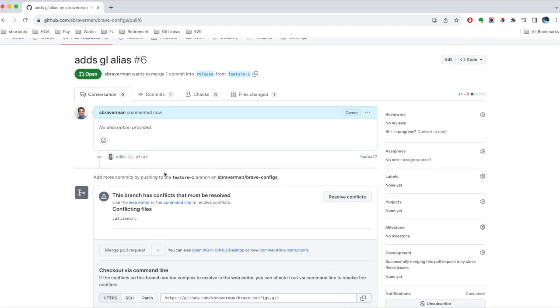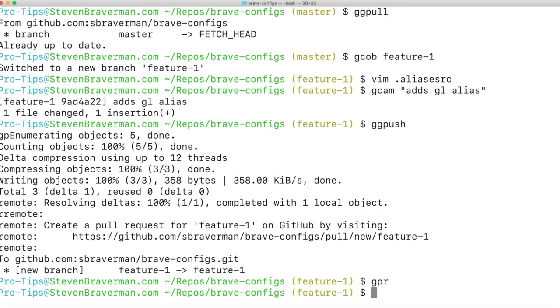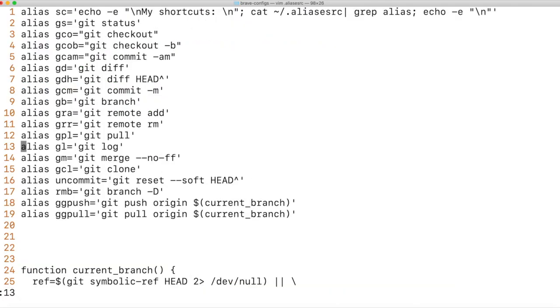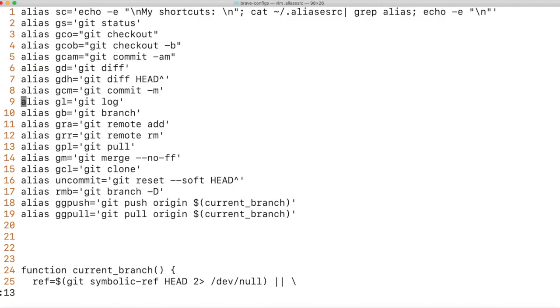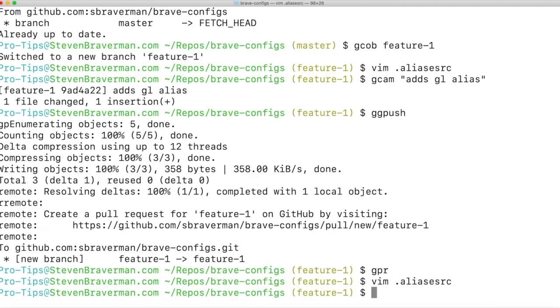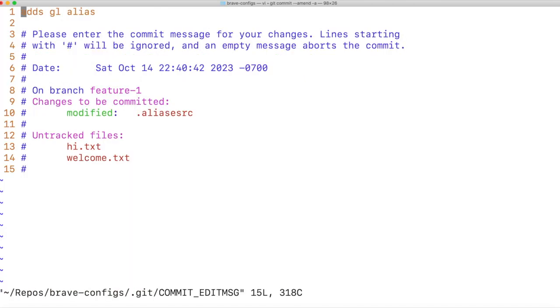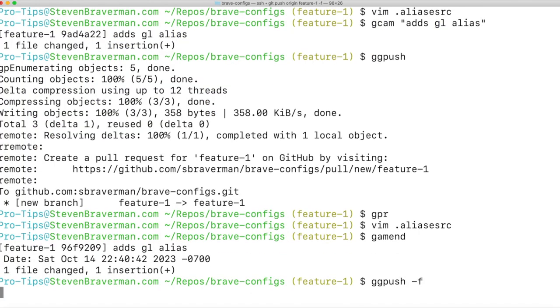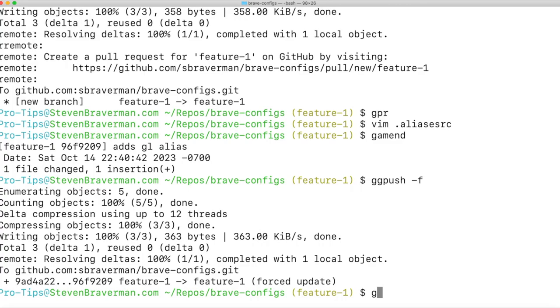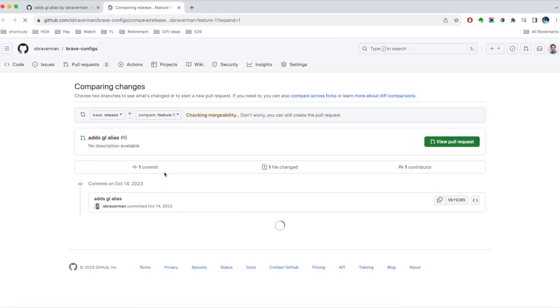But as I promised, I want to show you how to do it the quickest way possible. And if I go back, I'm going to edit the file I just changed, remove the line, and actually push it to a different line number. We'll save, amend, and push up with a force flag since I'm changing history. And then I will once again open up the pull request.